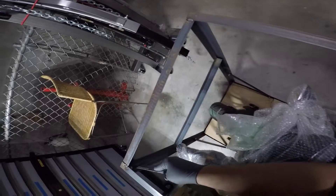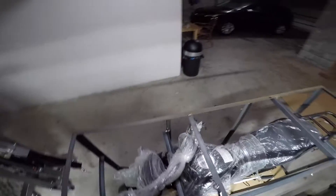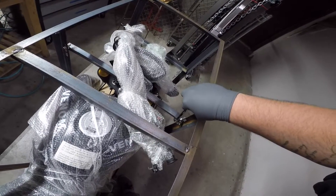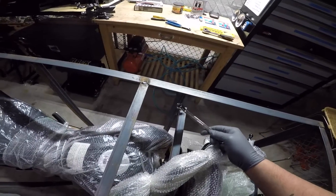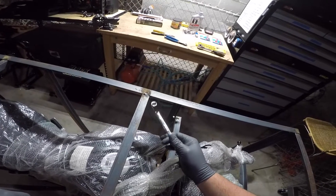To take the frame bolt off, you have a 12mm nut on the inside and the bolt head is 10mm. Weird thing I noticed - this nut right here has the washer side up against the frame like it should, but this one's in backwards, which means I can't get a wrench over it. I don't have any open-end wrenches right now.